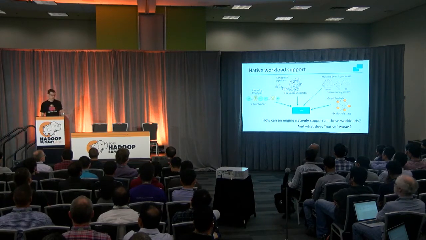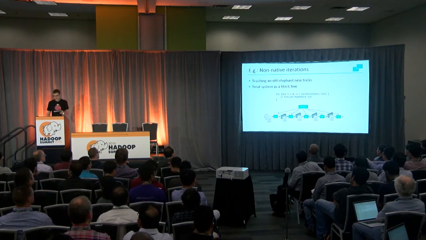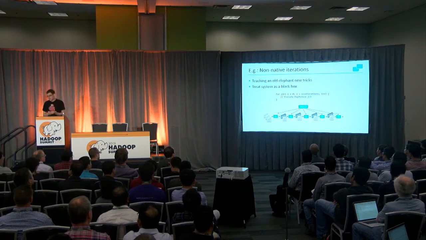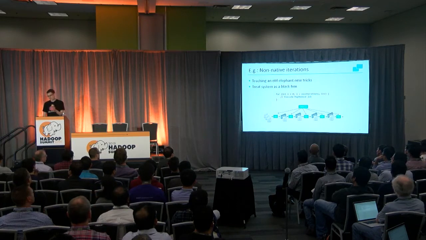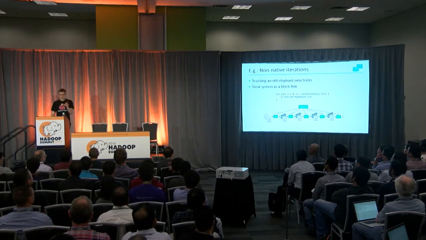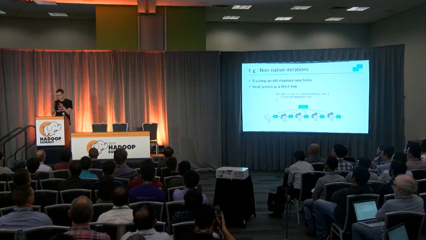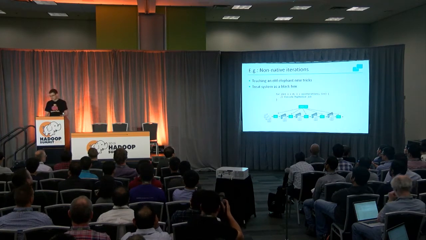If your system doesn't support that, for example, when you want to execute iterative algorithms that you need for machine learning, you need to treat the system basically as a black box and work around the limitations. So what you would do, for example, with Hadoop is that you write a job that is executing a step of your iteration, for example, training a model, and then you run this job over and over again. The system doesn't know what it's doing. You're just working around the limitations of the system.